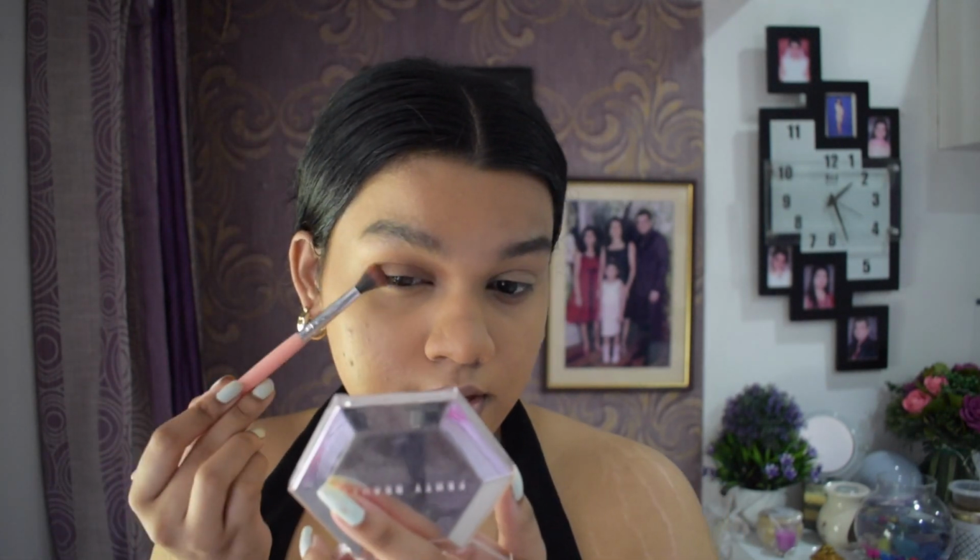Now we're gonna do the eyes, and for eyes, a little bit of bronzer in the crease of my eyes because this is a quick makeup look. We don't have time to go through many products. Just slightly winging it. Soft, gentle strokes so that the brush does the blending for you, like lightly, just to add some depth in your eyes. The concealer just takes all the definition right out.